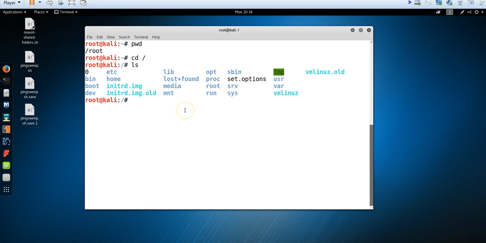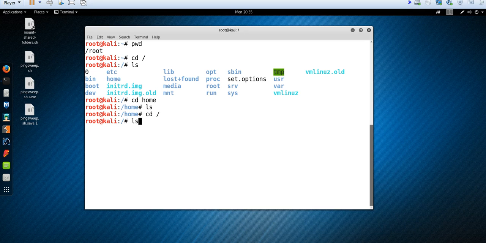ls for list. Inside here, we see I've got etc, I've got home. Home is kind of like users in Windows. So if we do cd, change directories, home, let's look what's inside of it. I don't have anything in there because there's no other users, only the root user in here, but I might have my documents, desktop, folders. The root user is outside of there because it's different. It's like an administrative account.